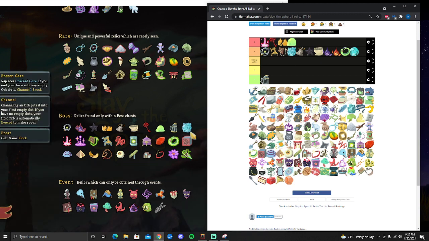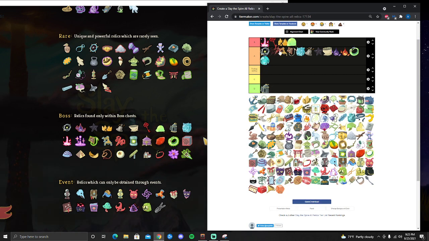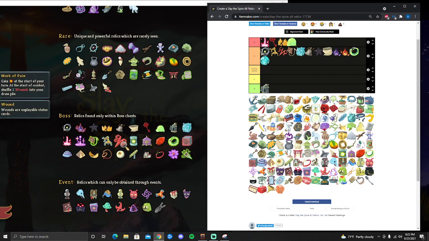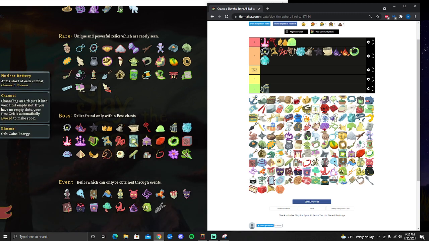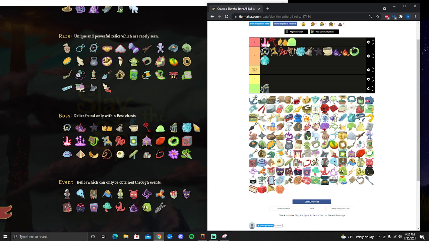Okay. Mark of Pain. Adding wounds to your deck. You do gain an energy, but the wounds are just trash. Wounds suck. Even for Ironclad, where you're like, oh, I can just Second Wind them. Okay, well then you've got to draw the wounds in tandem with Second Wind. Good luck. No, not a fan of Mark of Pain. I will take it just because it's energy. But definitely not an S tier relic. Not as good as these.